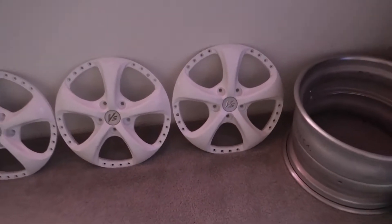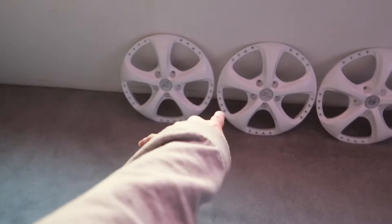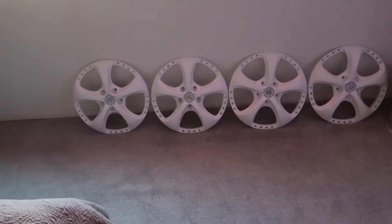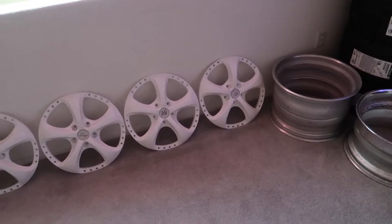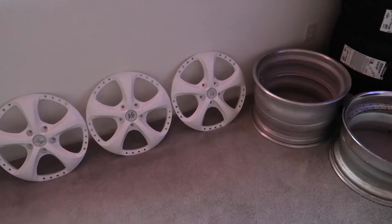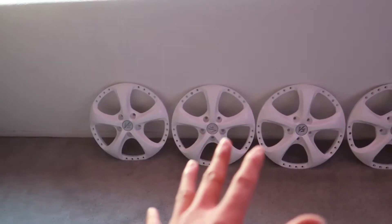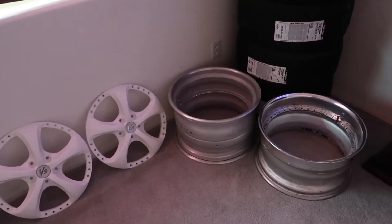Initially I only ordered the pair for the rear, which we're going to be low-disc, and then this morning I went ahead and ordered new barrels and lips for the front set as well. We are cutting it close — the show is October 9th, Octoberfest here at the Tucson Expo Center. The lips took about 18 to 19 days to get machined and coated, so being almost the middle of September, I think we will be able to run the full set of VSKFs before the show.